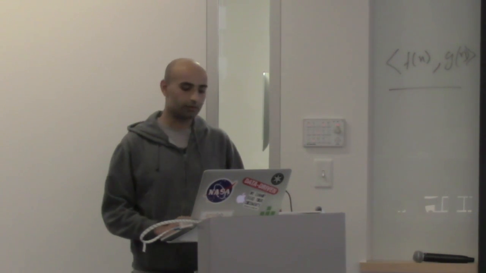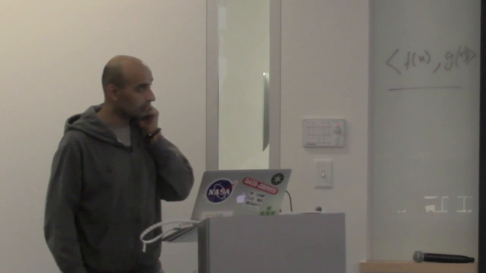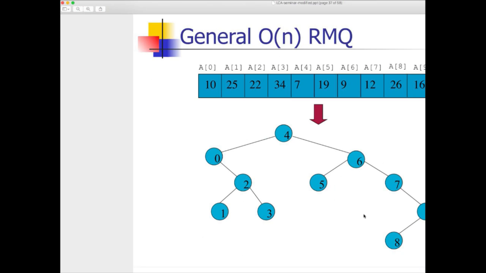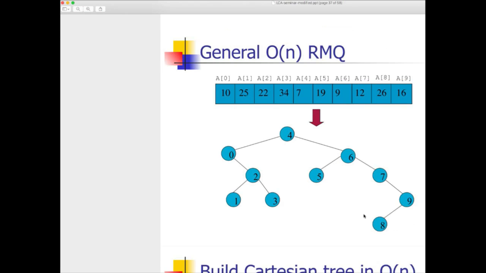Yeah. So this is what I was talking about: how you would take a range minimum query, convert it to an LCA problem, and then convert it to another range minimum query problem to get the answer to the LCA problem, which would give you the answer back to the original RMQ problem. So it's inception out here. First thing to look at is the definition of a Cartesian tree.